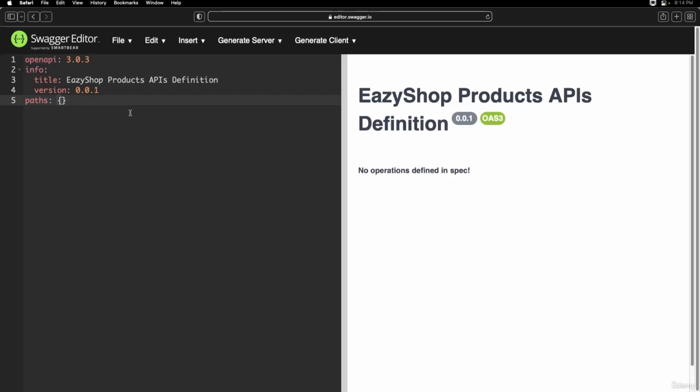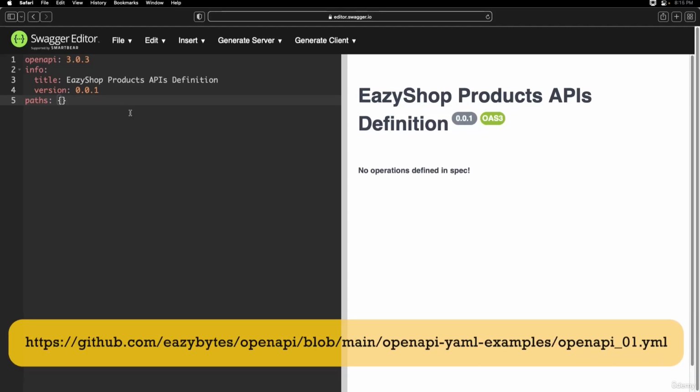I will upload all these OpenAPI specification documents that we are going to write in the GitHub location. Please refer to the GitHub location whenever you have some doubt, whenever you have some issues. Instead of uploading a single large file, I will upload this OpenAPI specification document at regular milestones. This is the very first milestone that we have achieved. So I will upload this into GitHub as well.